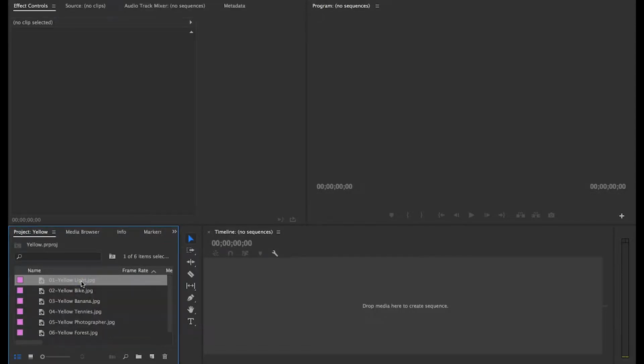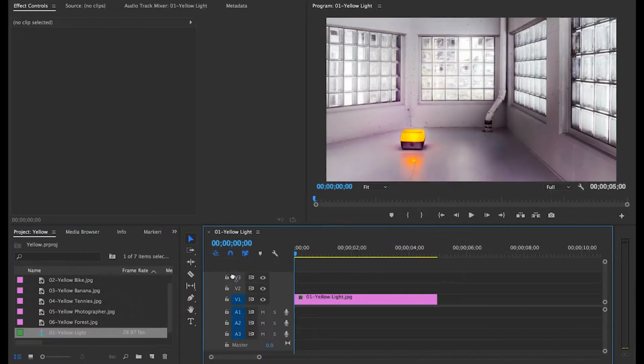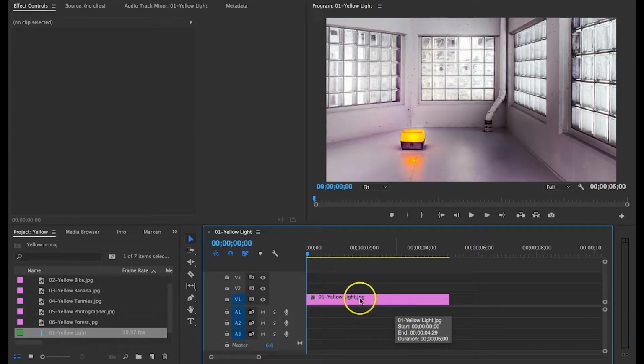All I need to do to put them into the timeline is drag them. I can drag them one at a time, and they'll show up over here in the timeline, or I can drag multiple files at the same time. The important thing to realize is that the first image, the first still, the first video that you put into the timeline will set the resolution for your entire video. So because I know all of these are 1920, that is full HD resolution, they'll all now be 1920 by 1080 in the finished video.